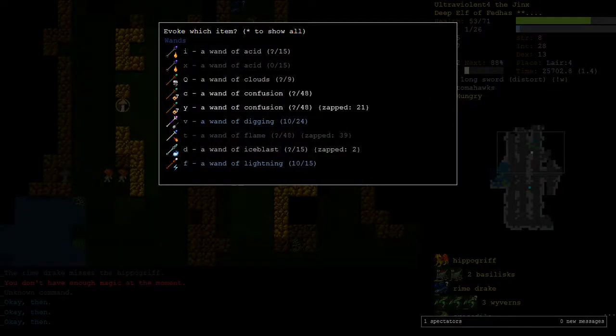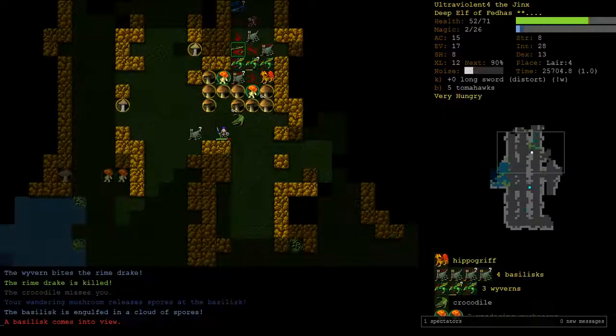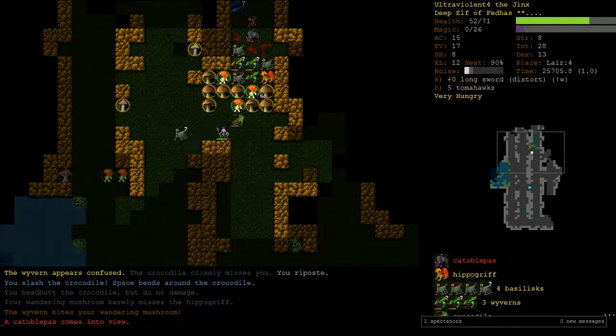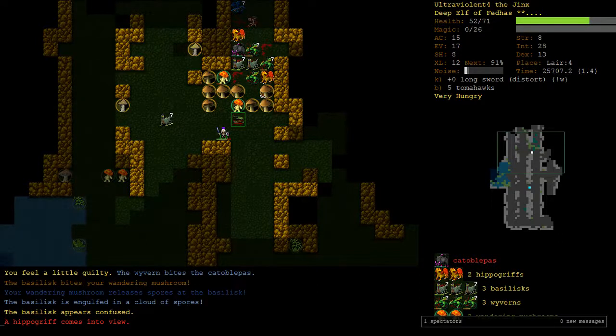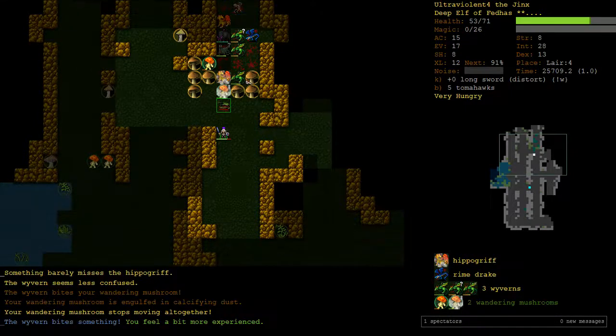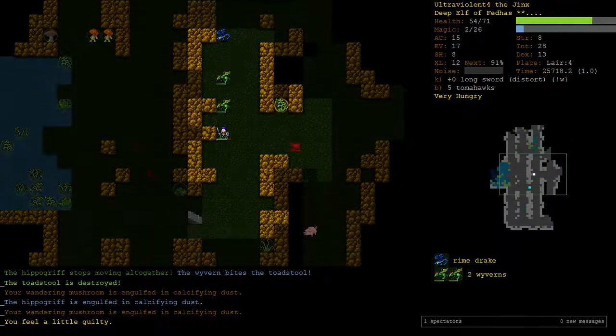So what can I do? Wand of Confusion on the basilisk is about 50-50. Alright, we got it. Okay, that's fine. I can make a new mushroom. If I put it here, it will help me against this crocodile. Alright, got him. Good. There's a Catopolis. Alright, so this is getting a bit crazy. I'm just going to start heading back towards the stair. So you're on your own, mushroom allies.